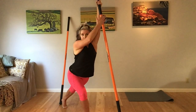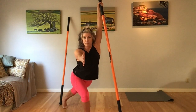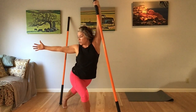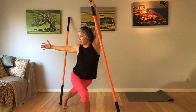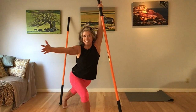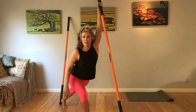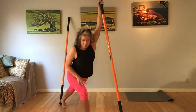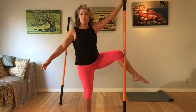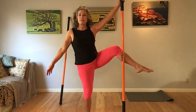Now watching my grip at the top of the stick here, my grip is going to rotate a bit. So hanging, now open up, and as I do, I internally rotate my wrist and open. Now rotate it back out. Nice. Bring it back. Keep driving that stick in. I want you to put the load into that front leg and front foot and drive that back leg up, up, up. Nice. And hold. I'm connecting to the stick.